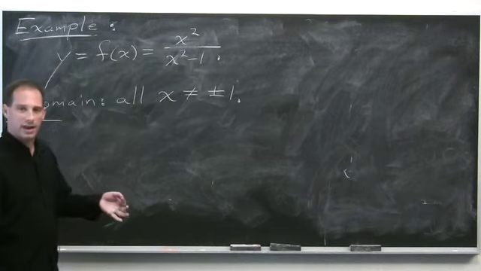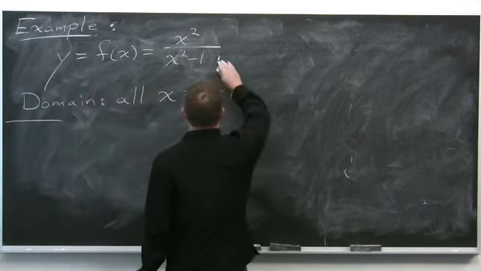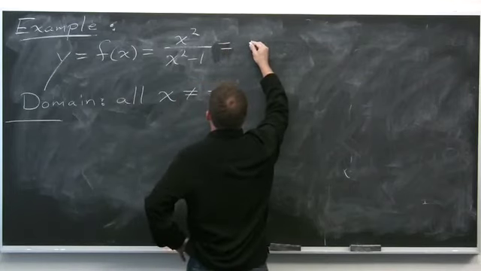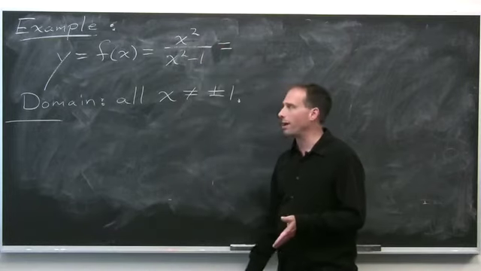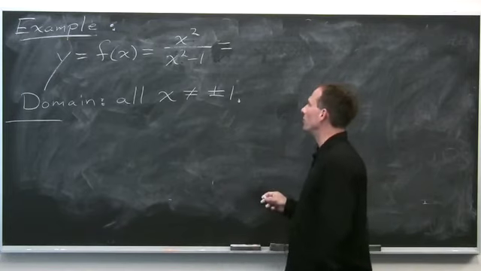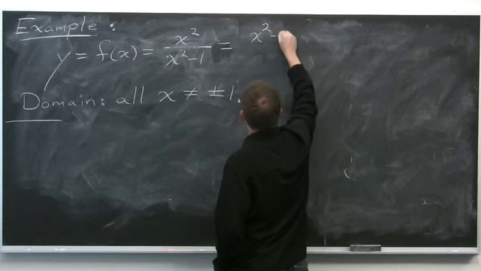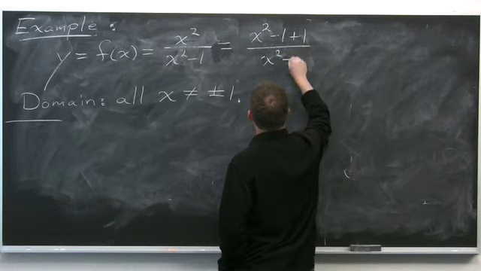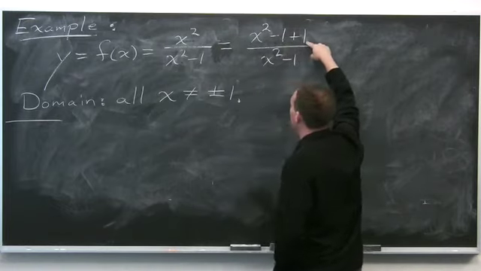There is one nice thing you can do algebraically here. You don't have to do this, but it does make things a little easier. There's an x squared in the numerator and x squared minus 1 in the denominator. You could long divide the denominator into the numerator, but the long division isn't very long and just amounts to adding 0 in a clever way. What's a clever way? Well, this way. Subtract 1 from the numerator, but then add 1. So we haven't changed the numerator.